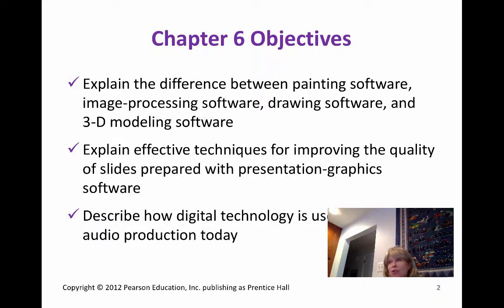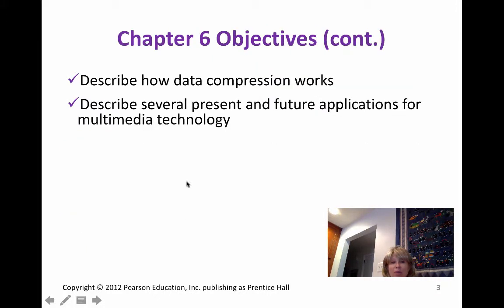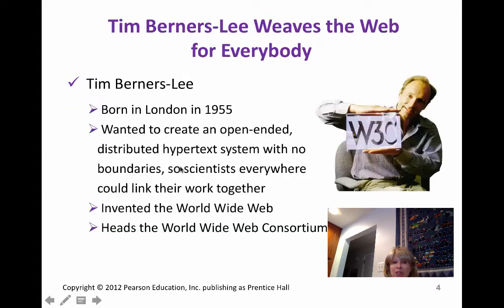And 3D modeling, as you know, is a precursor to going into the 3D printer because you can't really print without doing the 3D modeling. Anyhow, so some of those events. Techniques for improving the quality of our presentations and slides, and the use of digital technology in video and audio, how data compression works, and this is probably something you all know, and some future uses of applications.